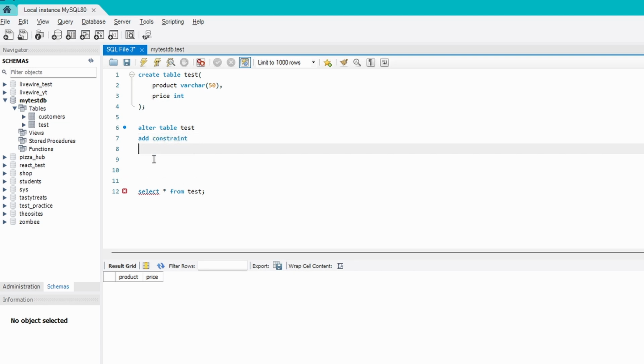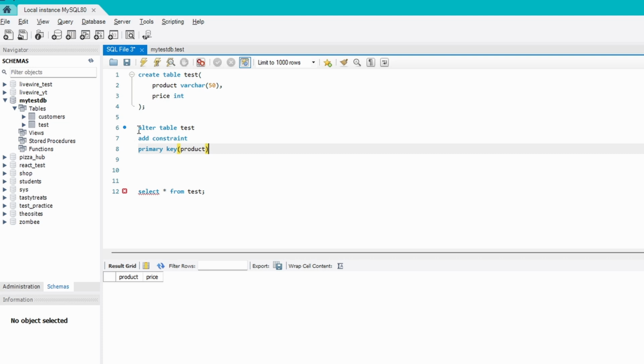And then on the third line here I'm going to say what constraint I want to add. So I want to add primary key, and then in brackets here which column do we want to add it to. So I want to add this to the product column. So this column right here, we want each product to be unique.